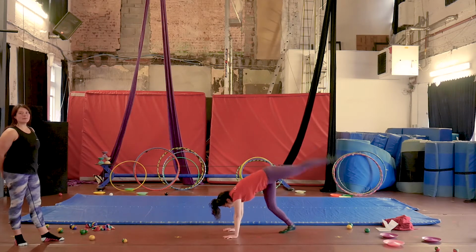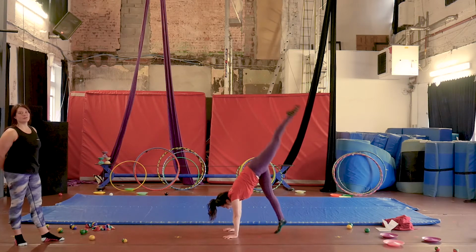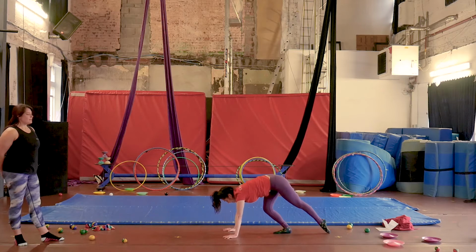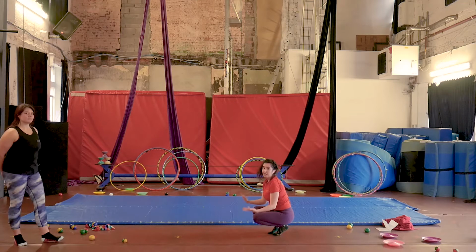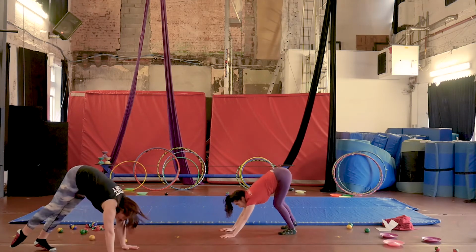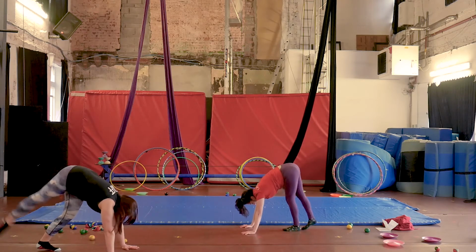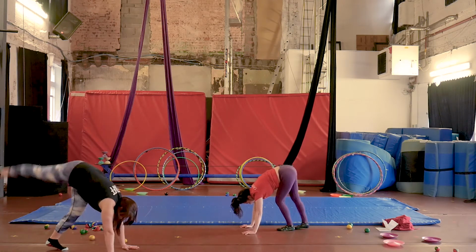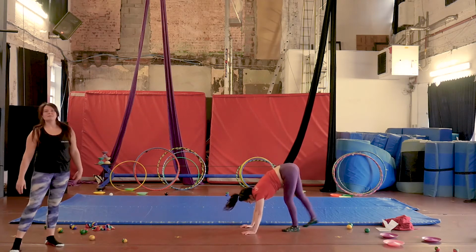Kicking up as high as you can, but we're not trying to get both legs up into a handstand yet. We're just trying to get that push off the floor to get a bit more confident in lifting our legs up. Just to warm up your wrists nicely and to feel the transfer onto your hands. I'm going to do both legs. Yes. Do the other one. Landing as softly as you can on the way down, so you're controlling that movement on the way down as well as the way up.